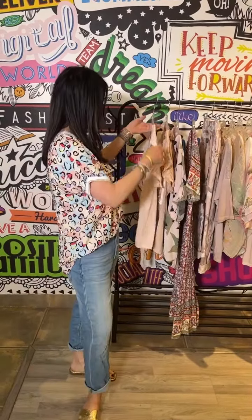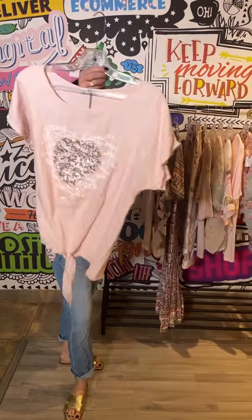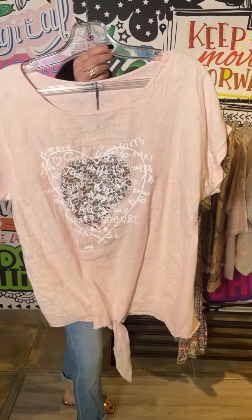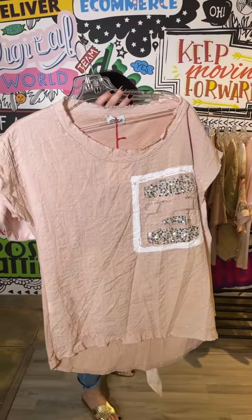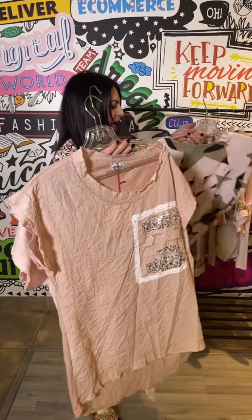You can see the beautiful button details with that pop of lime stitching, which is divine. And then the heart t-shirt is beautiful — it's soft and silky and very comfy as well. We do have other beautiful tees — we've got the linen front, as well as this linen with a bit of a raw edge and some sequins.